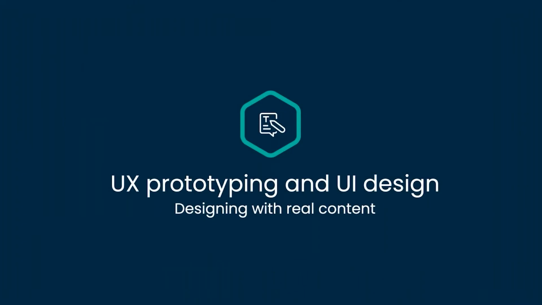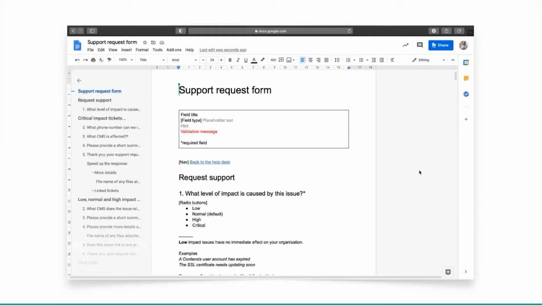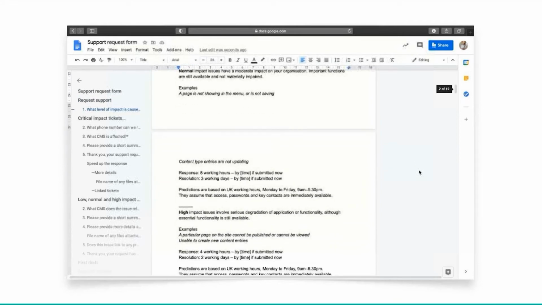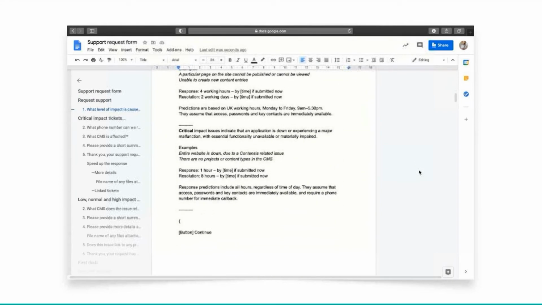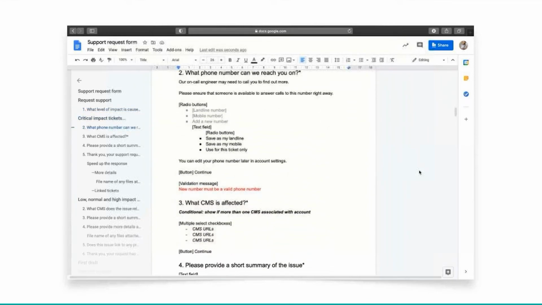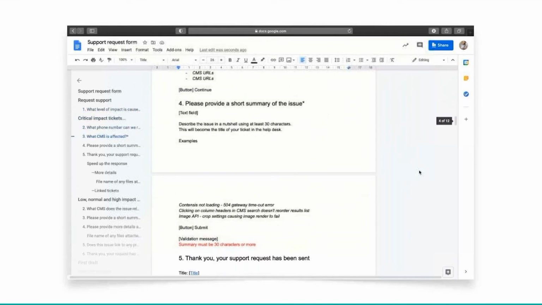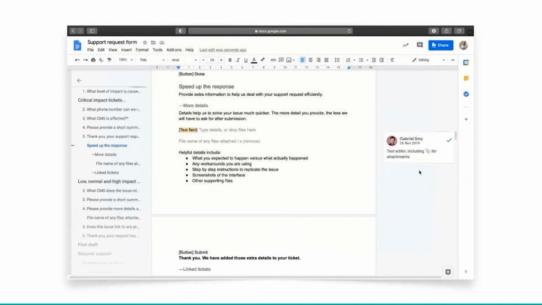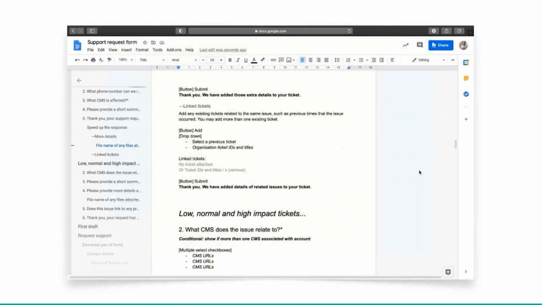And once we gathered enough research to tell us we were on the right track, we actually began creating and designing prototypes. Based on his research into the help desk user journey, Gabriel created content priority guides for each step of the process. So for anybody not familiar with these, they're sort of a way of avoiding creating wireframes.